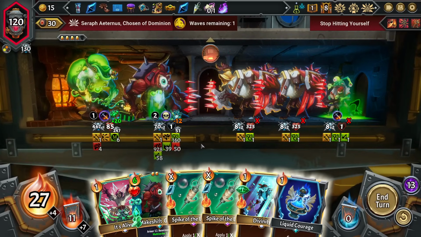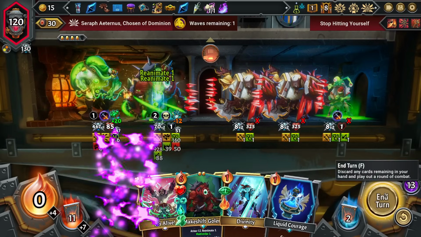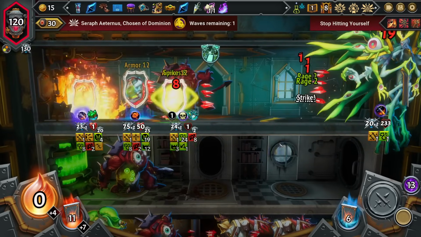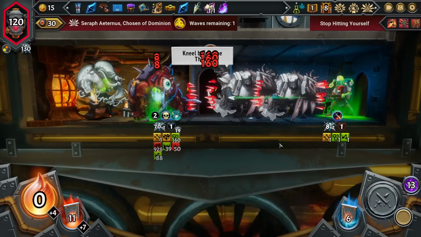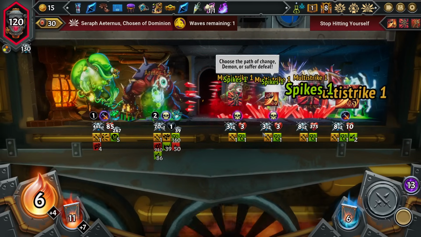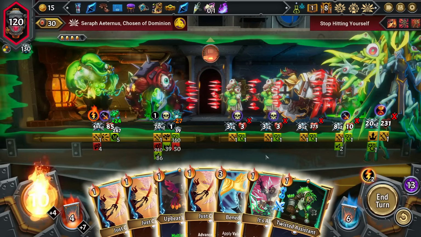Big explosions, and then I'll get even more reanimations down. Come down and meet your doom, Seraph. I've got all of these reanimates, and you're not even gonna let me use them all, because unfortunately Baron Grail is too dummy thick with damage. Alas.